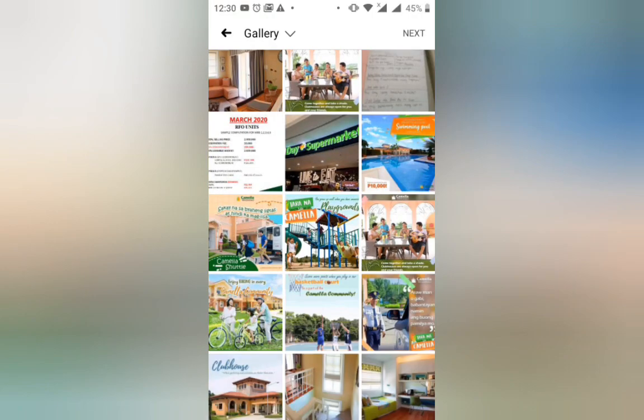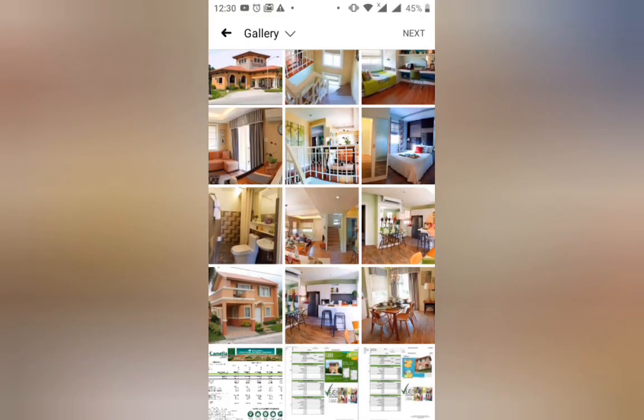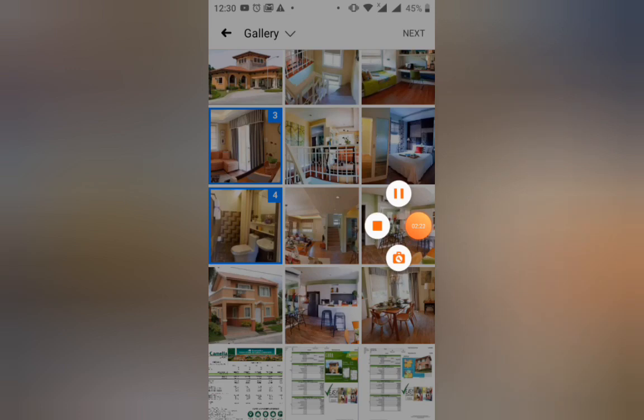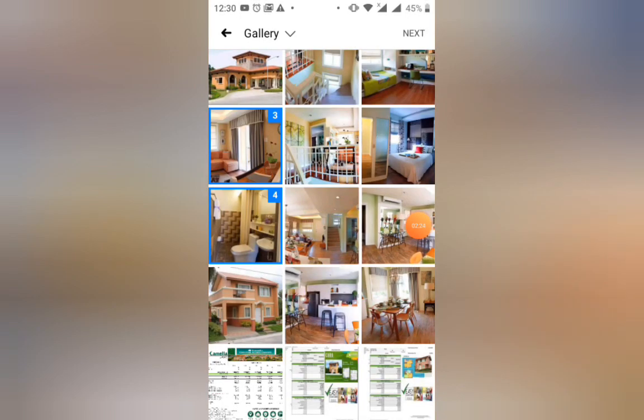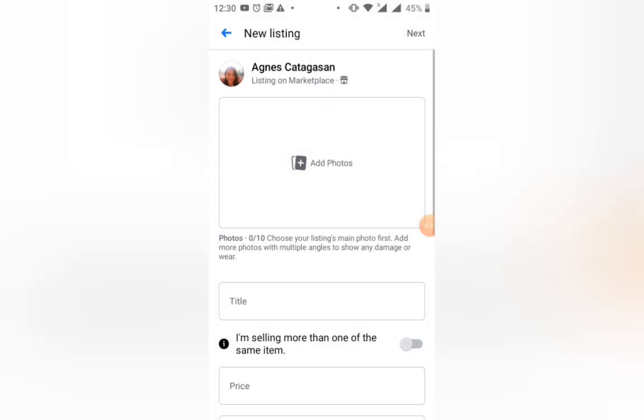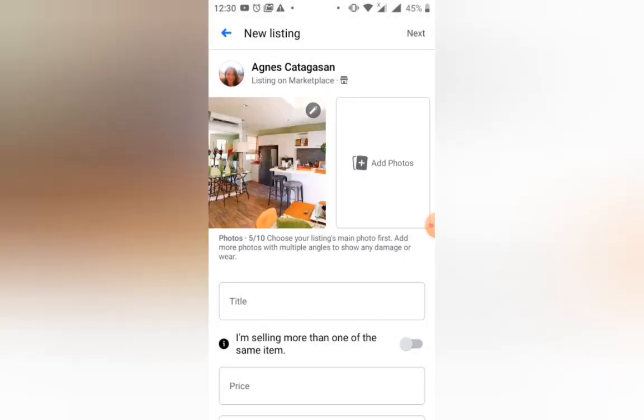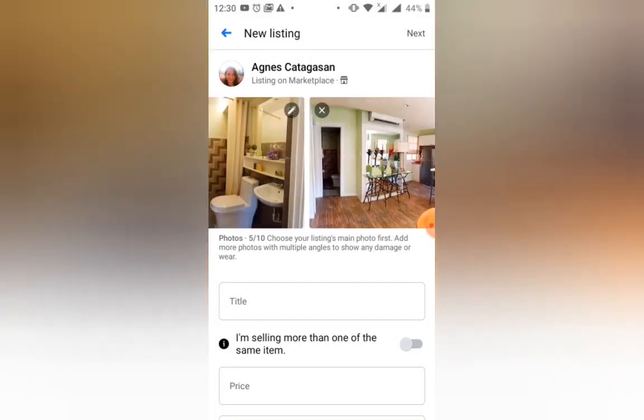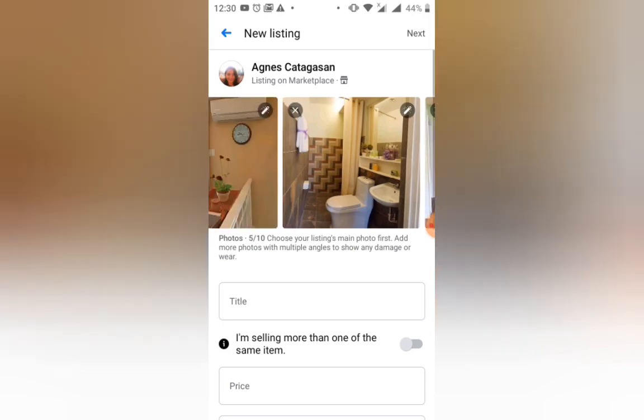I'd like to also choose this one. Okay, just 5 photos for now. Oh, yan. Then click on next. Alright, there you go. So you already have your photos here.